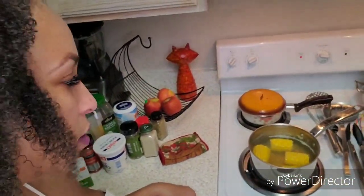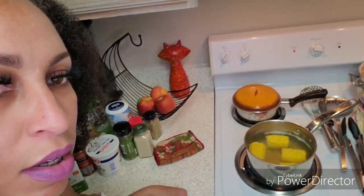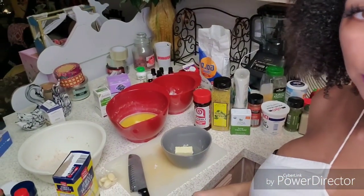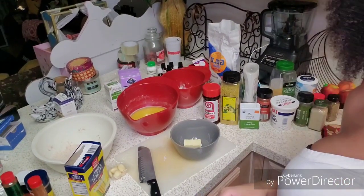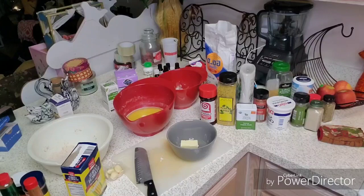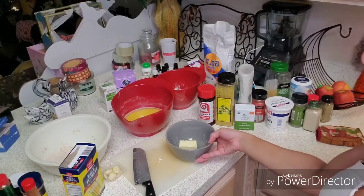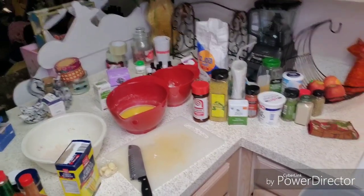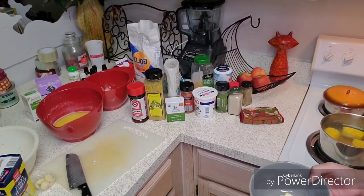All right, that corn is, the water's steamy, so that means that it is telling us that it's ready to go into this good old butter. So let's be obedient and get this corn out of this water into this butter. All right.